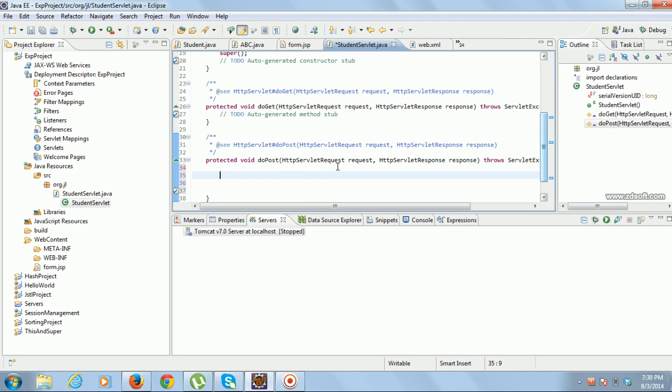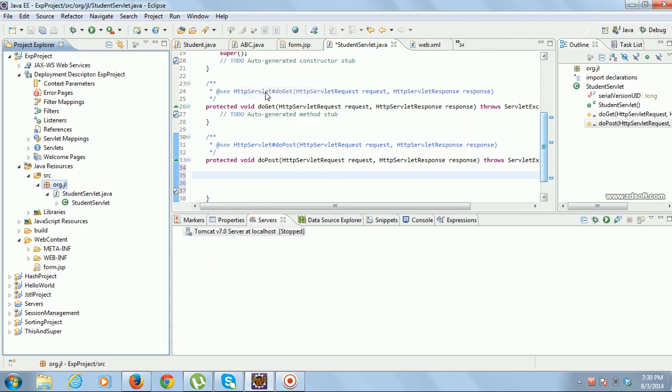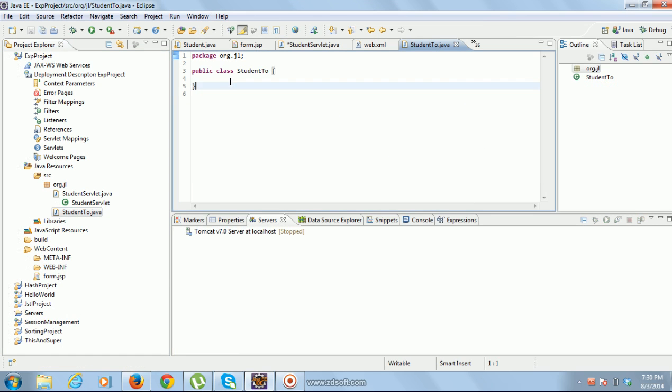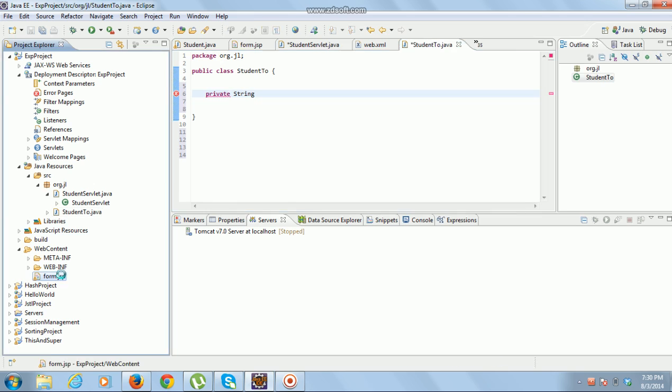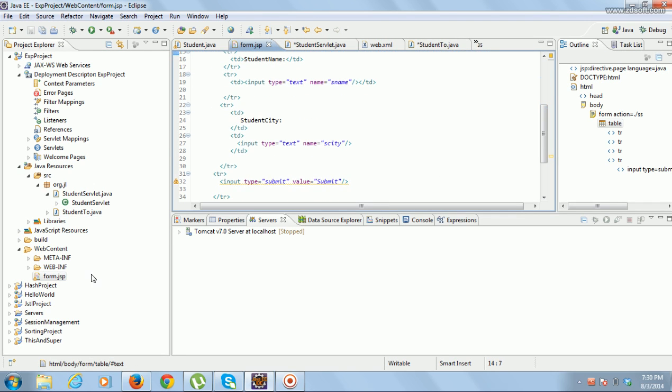So we submitted form, right? We will create a student class, new class StudentTO. Then to store the parameters I submitted from the form, I am creating one class, private String. What are the values? sname and sct.